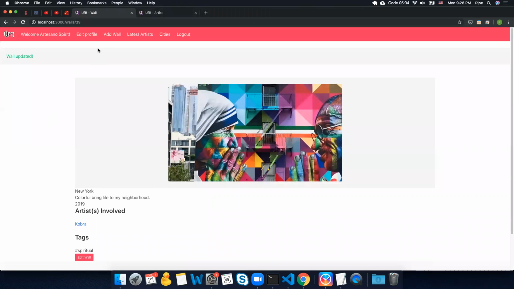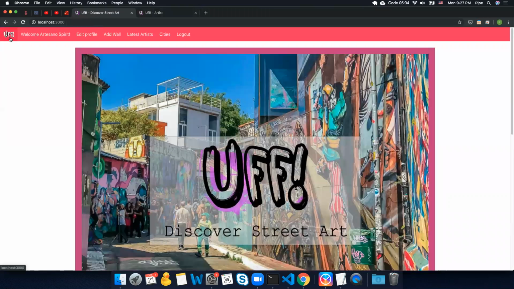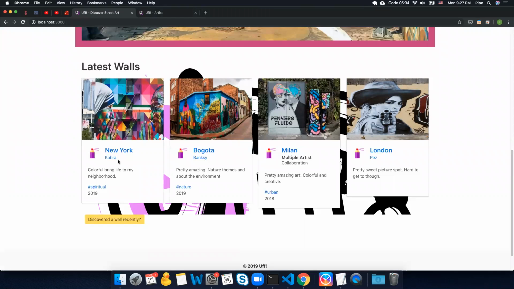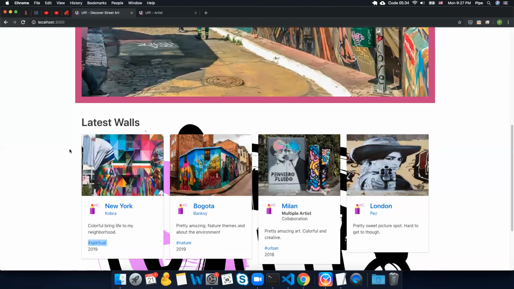Now, two quick things. If I go back to the home screen, I'm going to see my class level method: the one I just had in the New York City wall by Cobra. And this has the tags. It's just a sample of the tags, and I'm implementing this in version 2 when I have more tags. So you could also do class level search by tags.